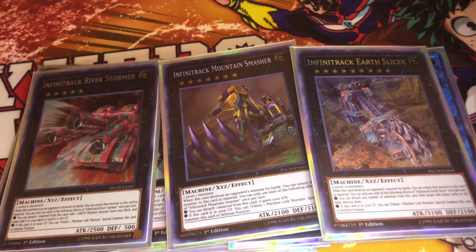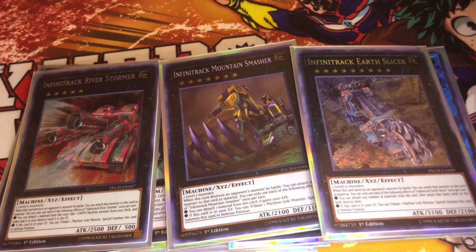That last effect about special summoning it in defense position, and the first effect about destroying an opponent's monster by battle and attaching it to him, are shared by all 3 of these monsters. His unique effect was the one where you detach one and take an Earth Machine monster from your deck and add it to your hand. So he's the rank 5 searcher. And then you can rank him up to the next level using the spell card in this deck to Infinitrack Mountain Smasher. His unique effect is you can detach 1 material from this card and it gains 1,000 attack. This one's my least favorite of the 3. Maybe that's why he's the super rare and the other 2 are secret rare.